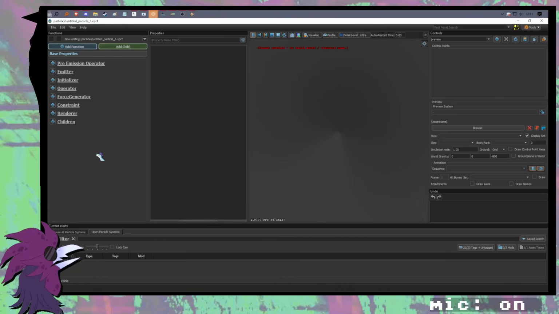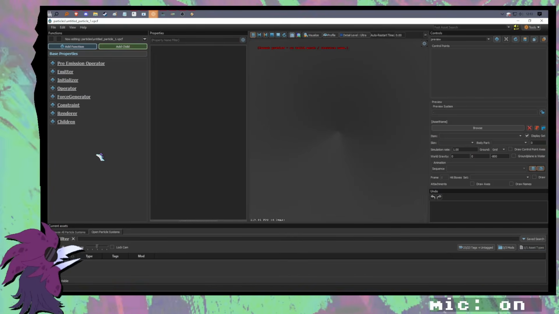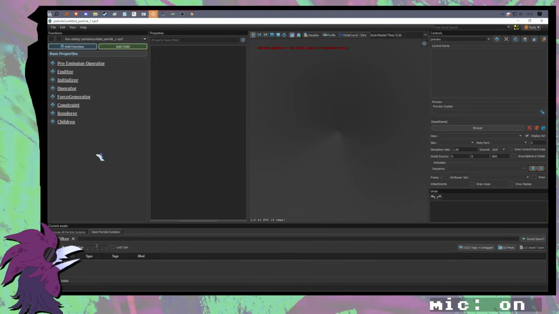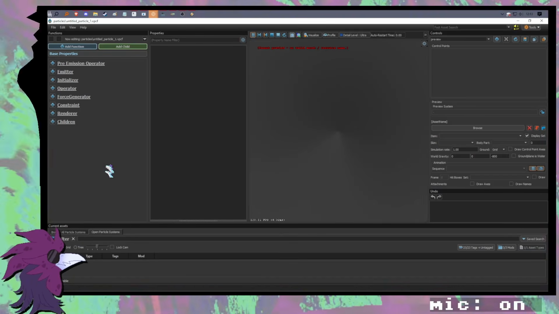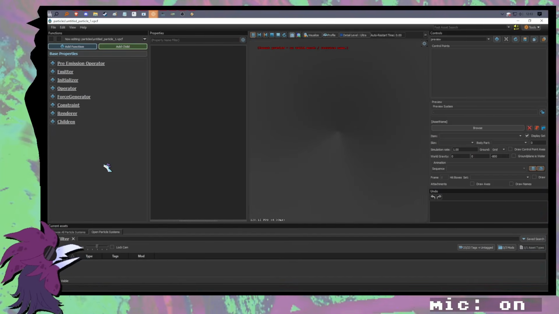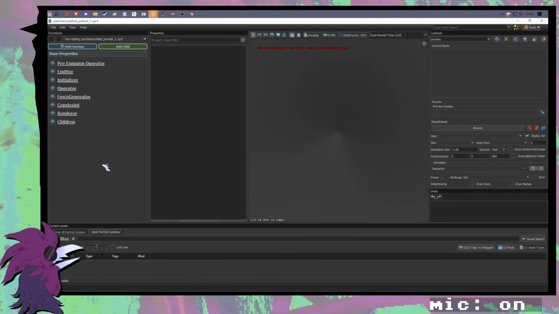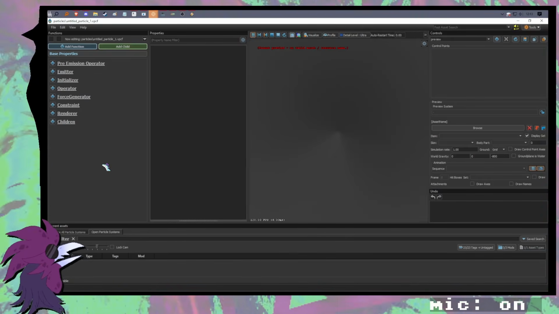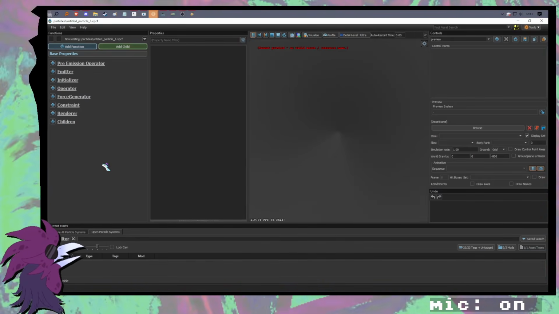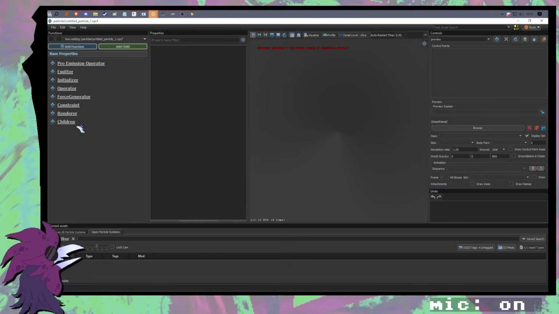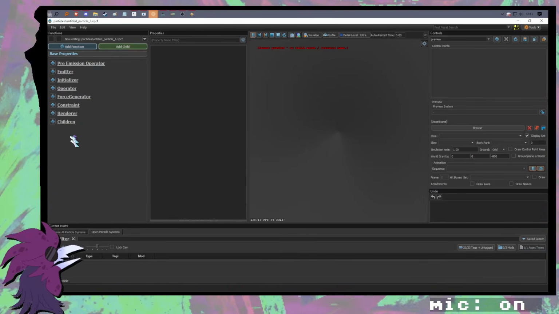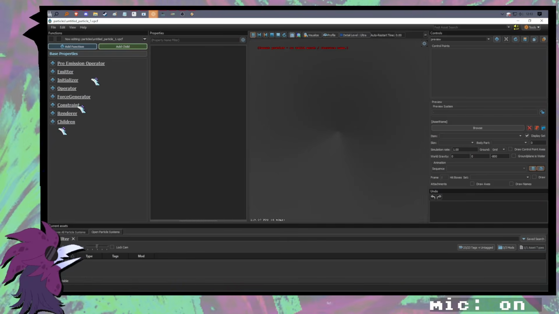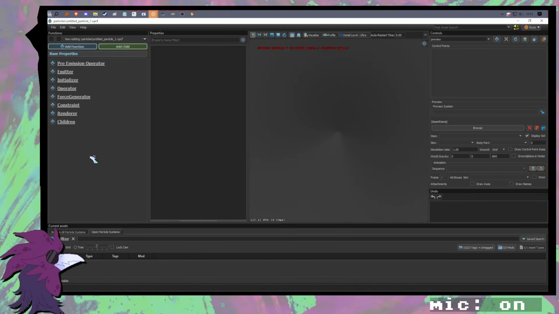There's a few things to note about particles. It's basically just code. It's code with an interface. So we have to think about basic questions like, what are we spawning? Where are we spawning it? When are we spawning it? How long is it going to be spawning? And that's what all of this is for. So let's go through one by one. We don't need all of this, so I'll just go through a few.